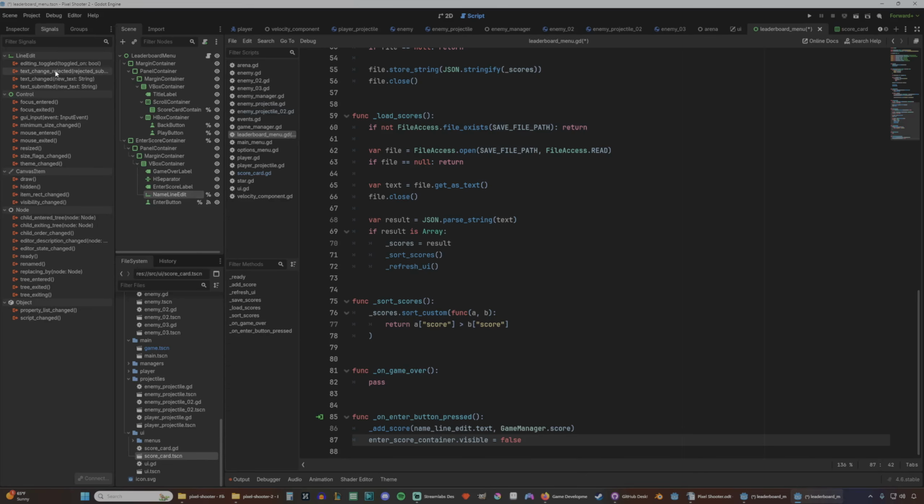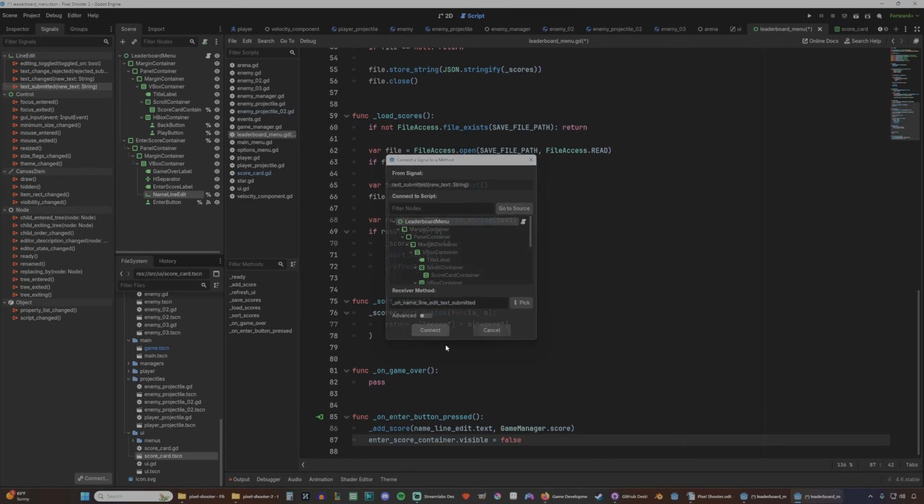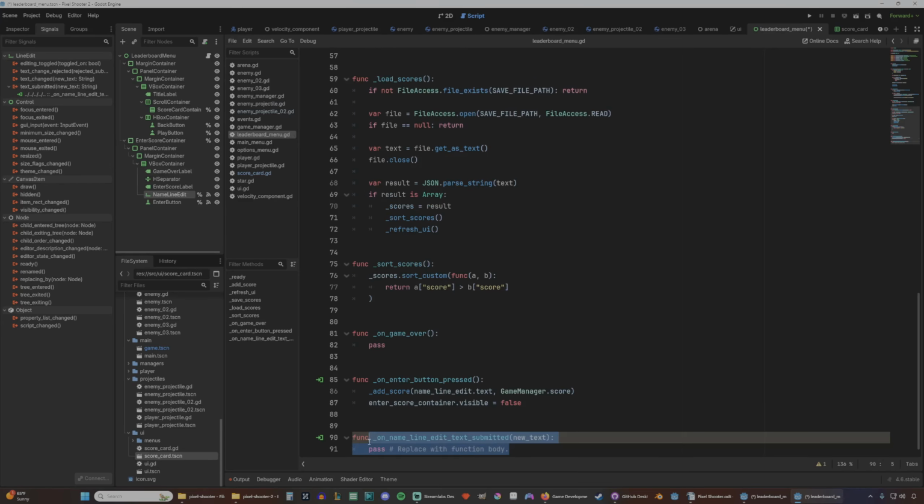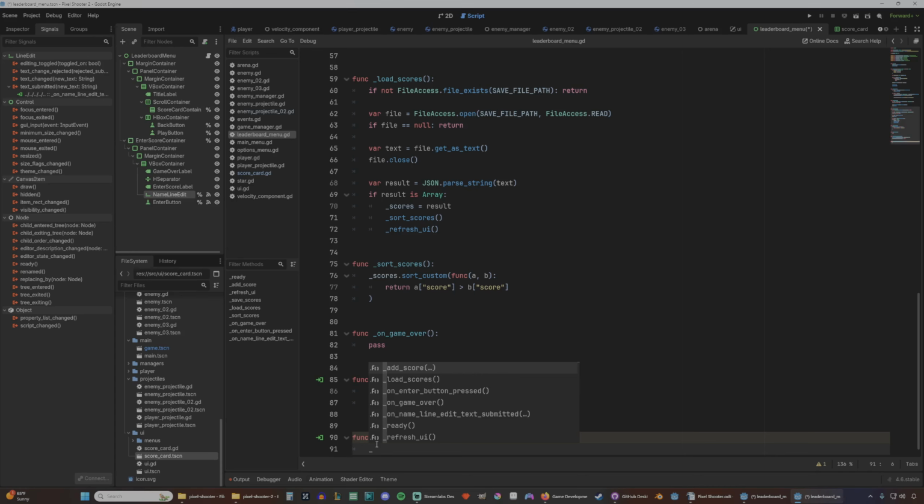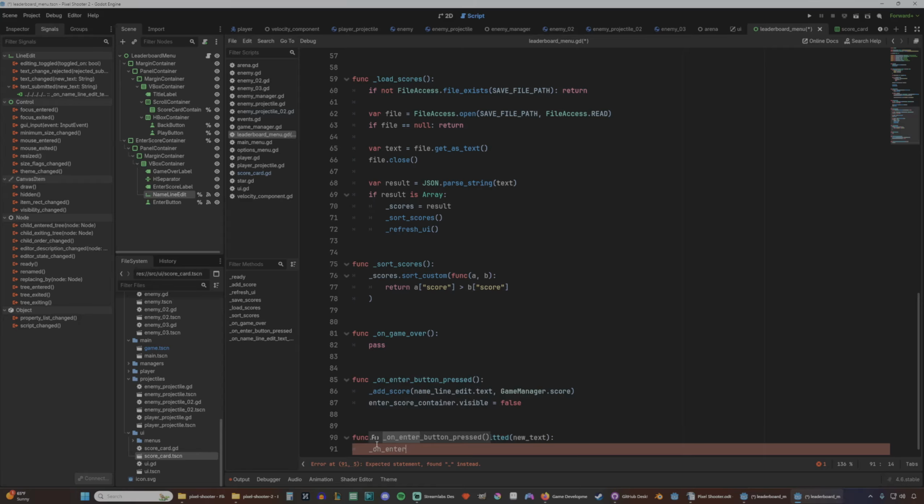Let's go to the name line edit and connect to the text_submitted signal. So when the text is submitted, you can either hit enter and submit the text that way, or you can click on the enter button. So we'll just connect to the on enter button pressed here as well if the text is submitted that way.